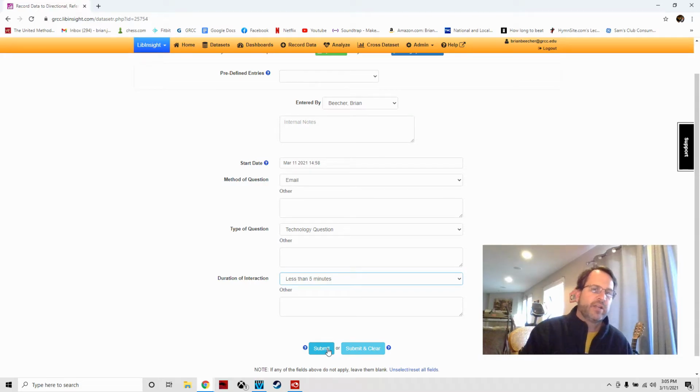What we need to track for ACRL and for IPEDS and for the TL Curriculum report, specifically on these questions, is just our patrons, our students, our faculty, our staff, and our public. That's it. We don't really need that much more information than that for the purposes of this process.